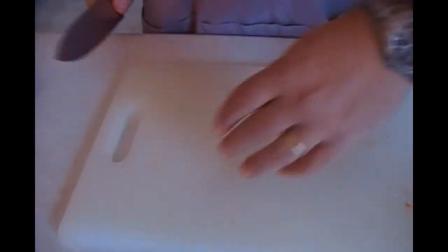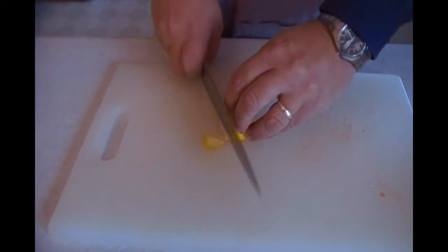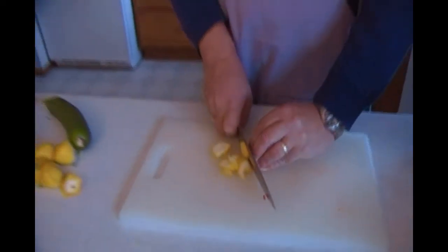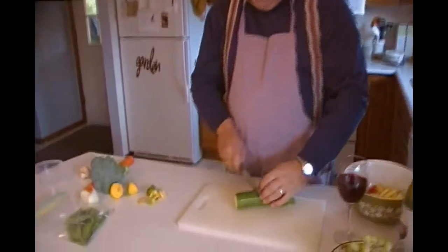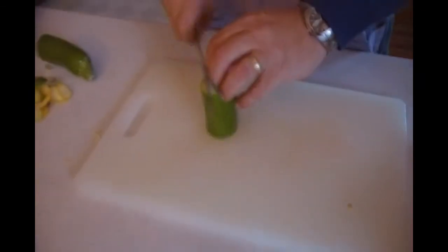I'm going to start cutting up the petit pans. All petit pans are is a yellow summer squash. Remember, you don't have to look for these vegetables. You just want 4 to 5 cups of cut up vegetables, which means you can even go buy the pre-packaged ones if you want, or whatever you want. It's just, these are what I had at hand. Now for the zucchini, you just want a little bit of zucchini, it's a bit more green color.